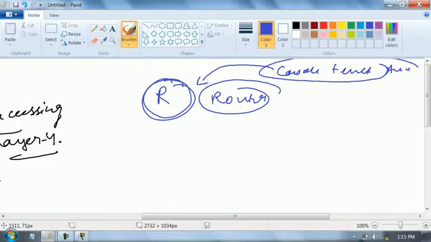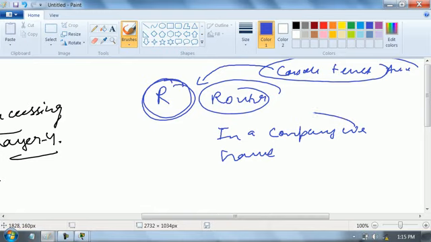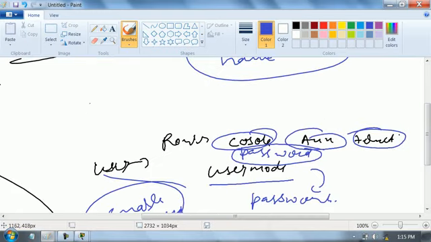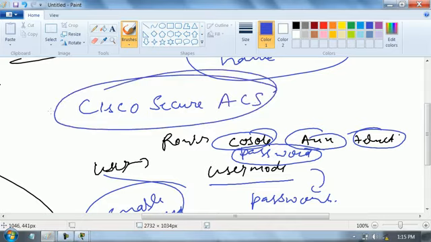What is going on in real time in a company? We have Cisco Secure ACS. What is Cisco Secure ACS? Cisco Secure Access Control Server.